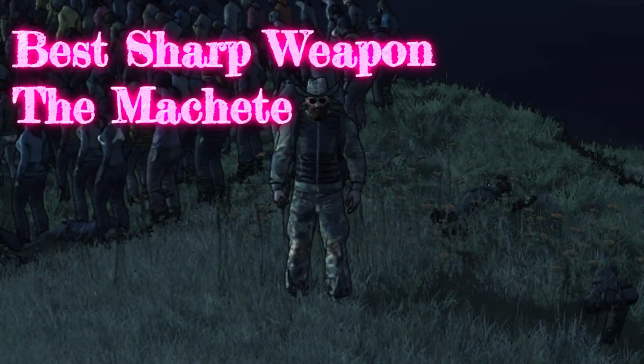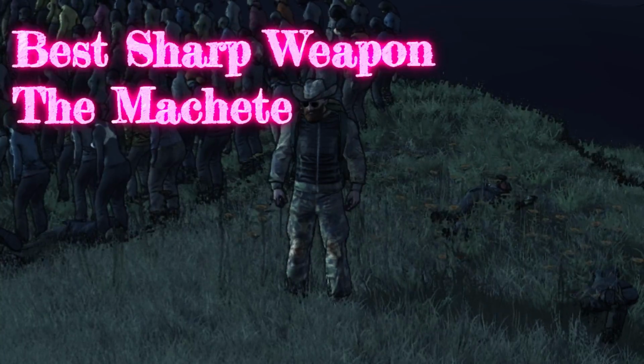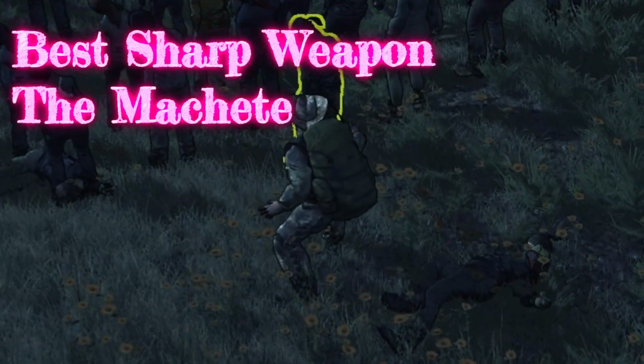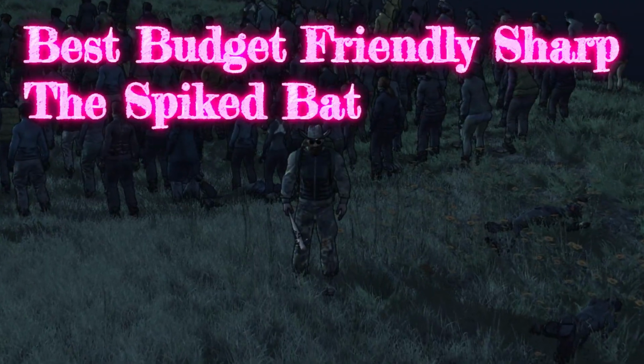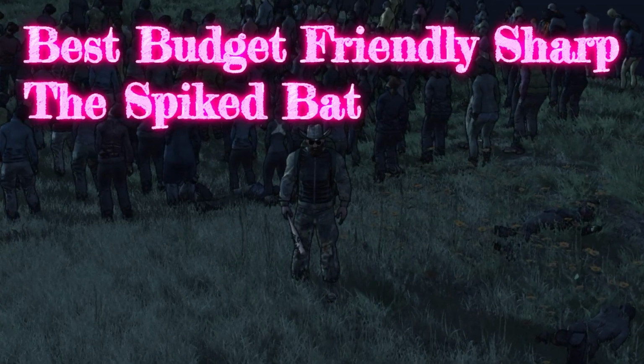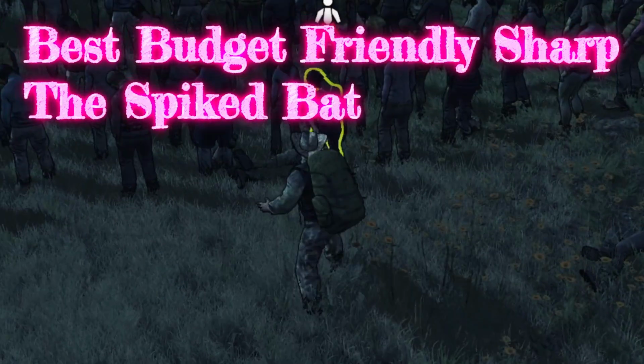For best sharp, the more realistic option than the katana, as you can start the game with it, it's the machete. It's always a good option. Also, as a good and affordable replacement for the machete, the spike bat. Easily made early game and it gets the job done too.